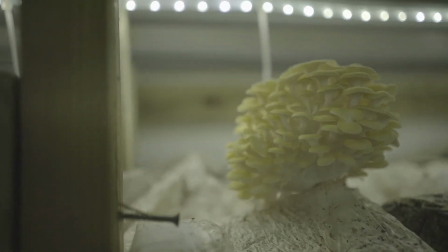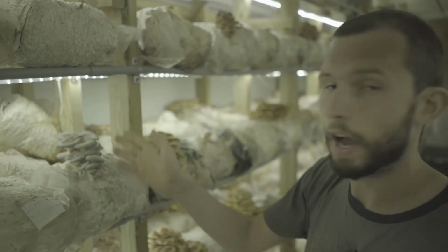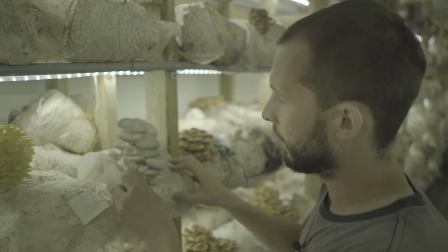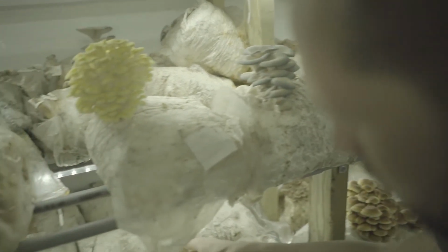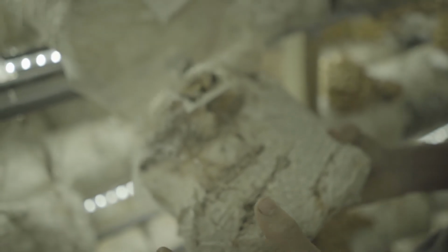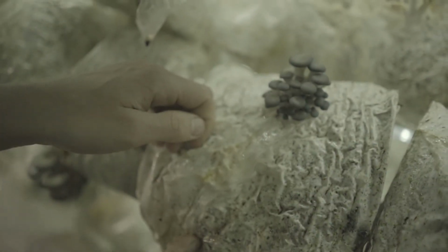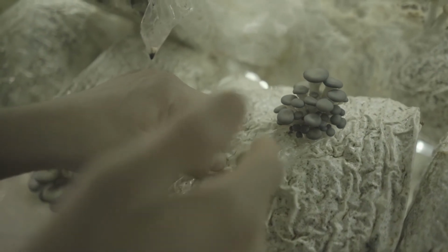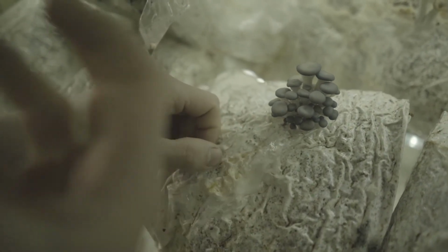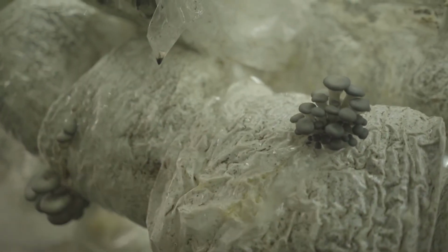Now to fruit the mushrooms, we bring the bags into this room and cut a single line or an X in the bag, and then the mushrooms pop right out of that line. So you can see right here, this one, you just have this line that's cut, and that's where the mushrooms fruited out of. So when we bring the bags into fruit, we cut one diagonal line in them to expose the mycelium to higher oxygen. And the mushrooms start fruiting right outside of that cut.